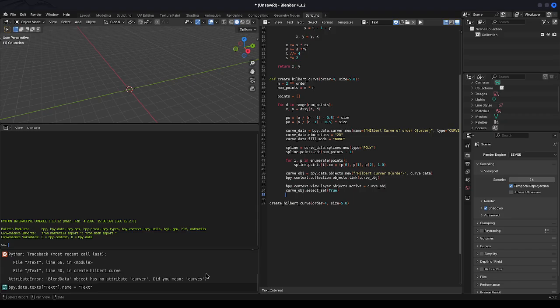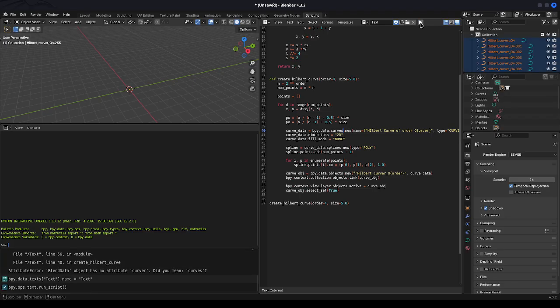Error. Oh, sorry, I think there's an error somewhere. I wrote curve. Let me look for where it is. Line 40. Yeah, so here it's supposed to say curves. Hope that's the only error.